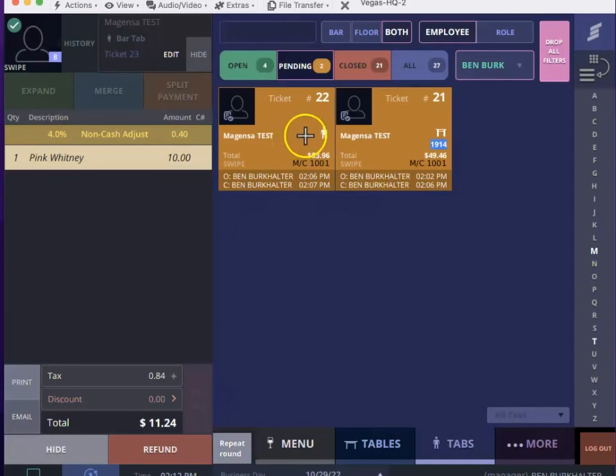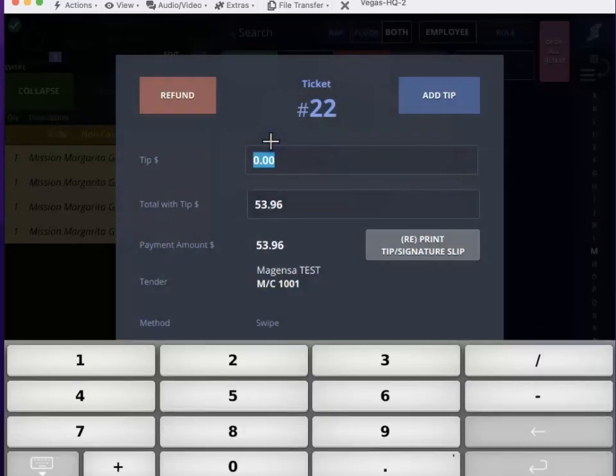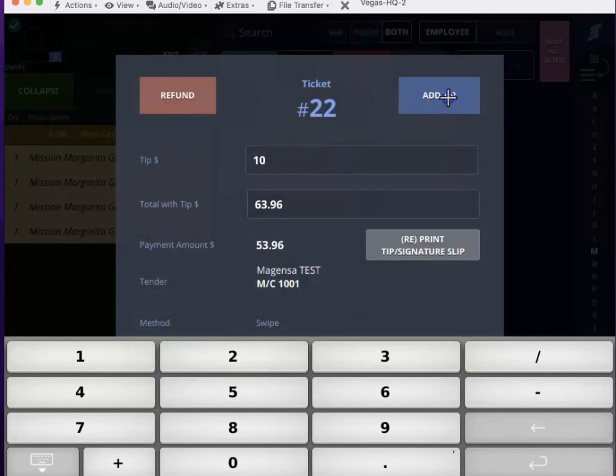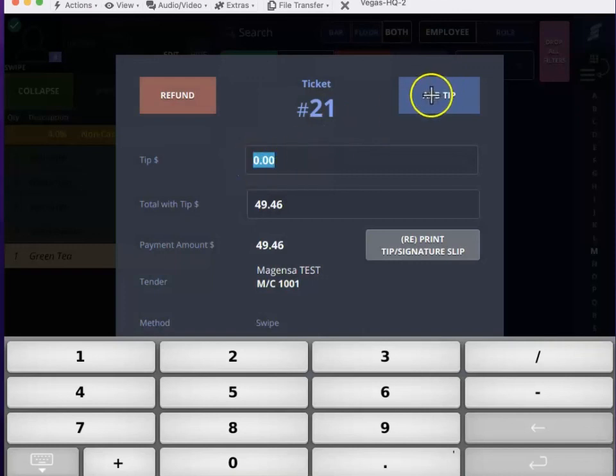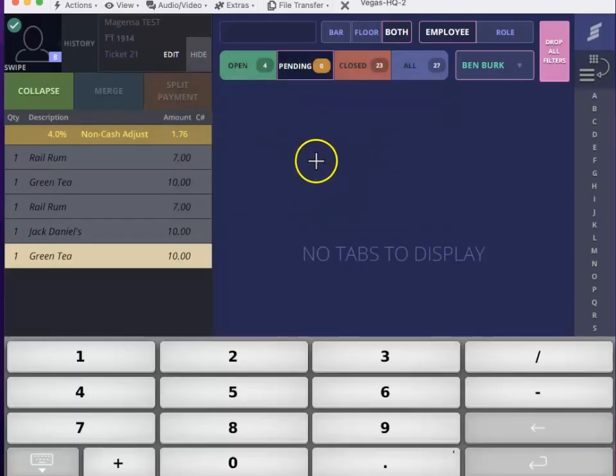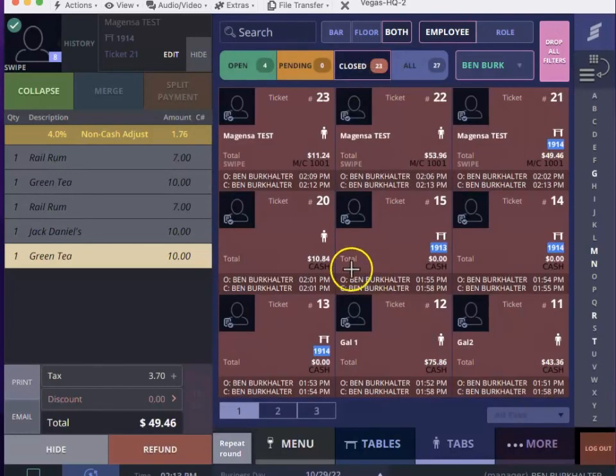If you are on our mobile versions, you will not have this because the credit card receipt is essentially in the iPad. But for those of you that have a station, this is where the credit card vouchers are going to be housed. Simply, again, double click, add the tip, add tip, closed out. Double click, we're going to say 0 tip, add tip. Again, even if it's 0, you have to close it out for the pending to be 0. The closed section is pretty self-explanatory. We have all the closed checks. We can see that all of our checks from the beginning of the shift to the end of the shift are going to be housed here.